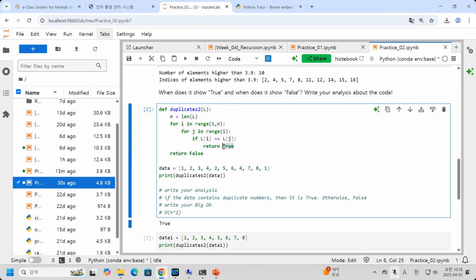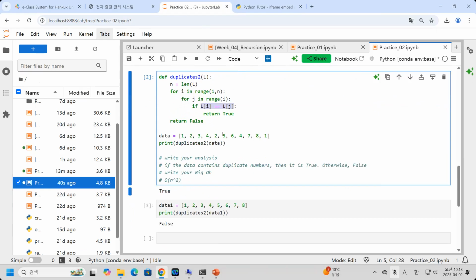If it is true, it means there is some data which is redundant. There is some data which is the same. For example, 4, and we have another 4. We have 1, and we have another 1. So if the data are the same, it is true. It means we can see a duplication.